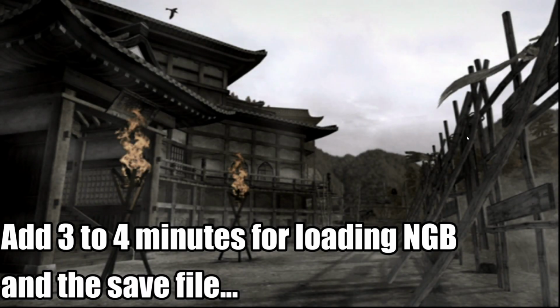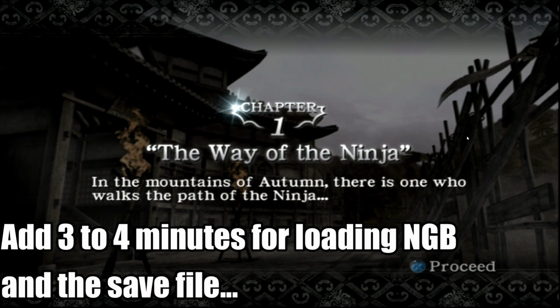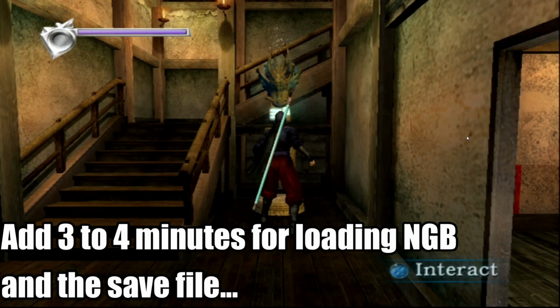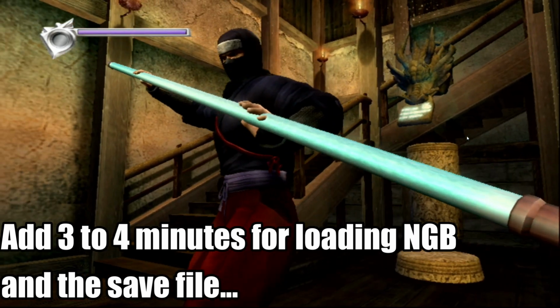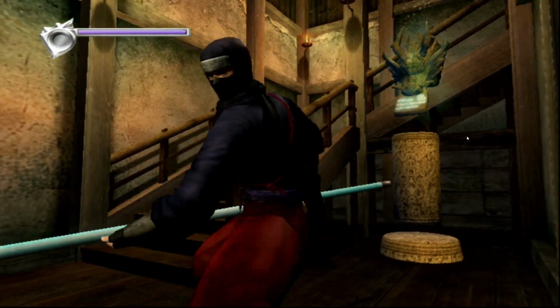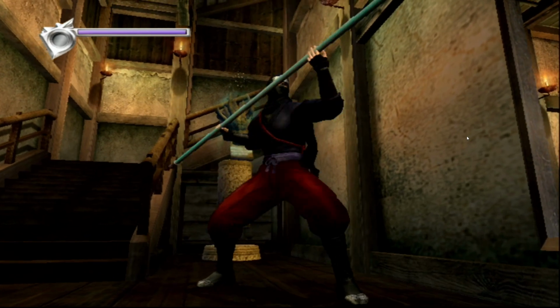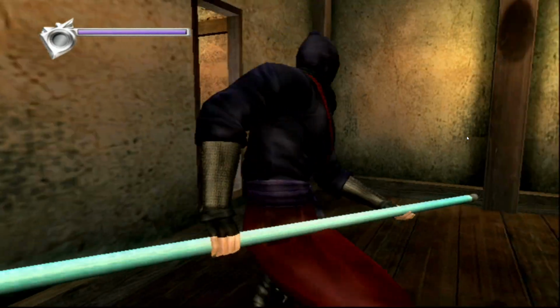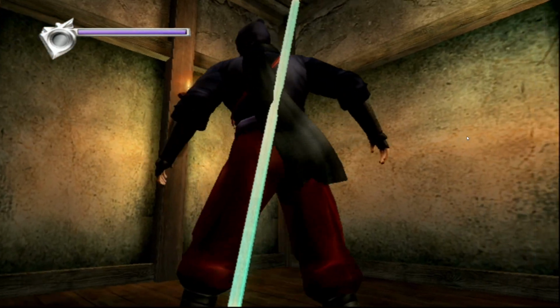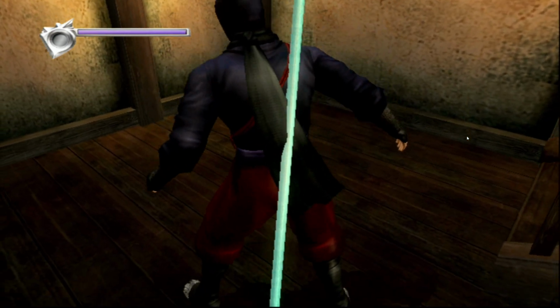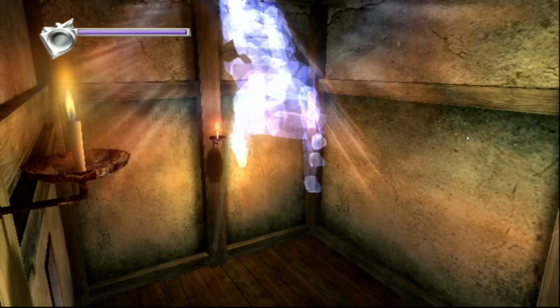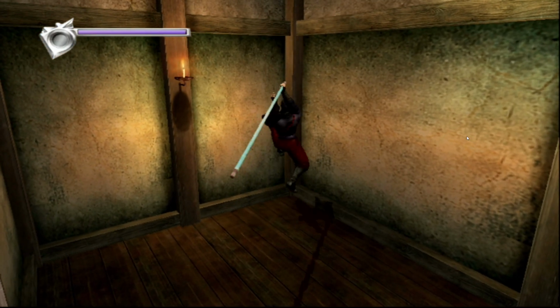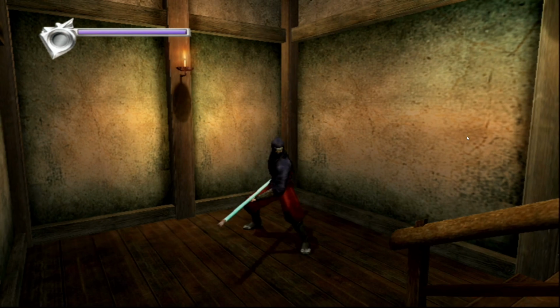To review this crash course on modifying NG04 and NGB's in-game textures, you must have a soft-modded Xbox and a small collection of programs to access, extract, edit, and import. But that is not all we are limited to. The goal of Project Ninja Gaiden Hack is to not only modify the textures, but also replace the in-game music and sound effects. I demonstrate such by replacing Ryu's death cry with Donald Duck's KO sound effect from Kingdom Hearts.